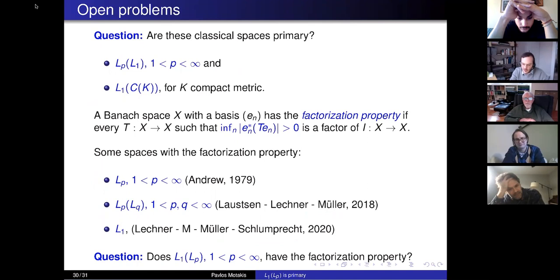However, in our current work, although all these methods are interchangeable, there is some problem and we can't prove the factorization property. It is not completely out of the question, but it is open to us, and we would be very happy to know if we can modify our proof to make this work, because studying the factorization property gives you a lot of intuition of how to work in primariness and vice versa.